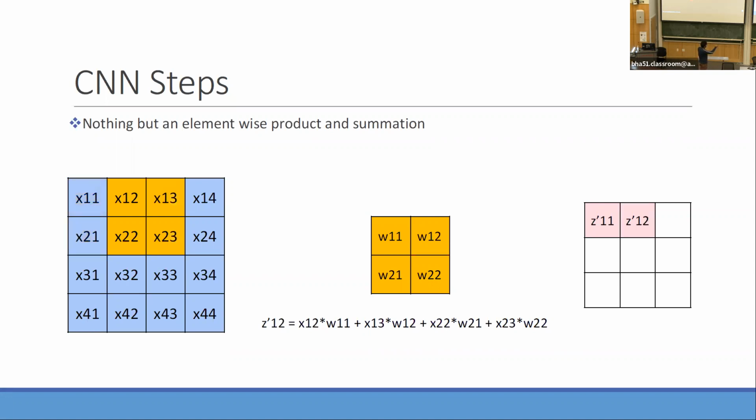So the next step, the filter moves by a pixel and does the same operation again to produce the second element of the output feature map. This process continues until the whole output map is formed. And one thing to note is that, as you can see, the filter while going from one step to another, it just moves one pixel. So in this convolution, the step size or the stride is basically 1 because it moves 1 pixel.